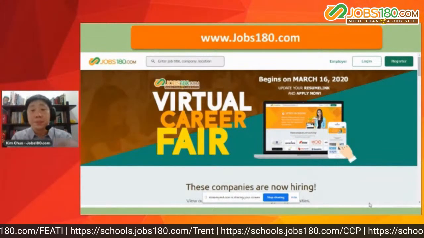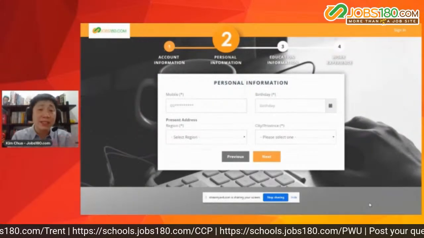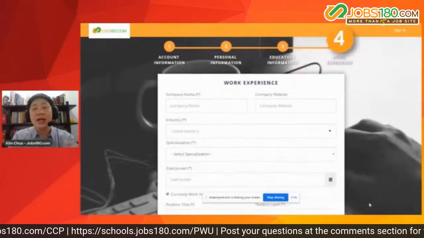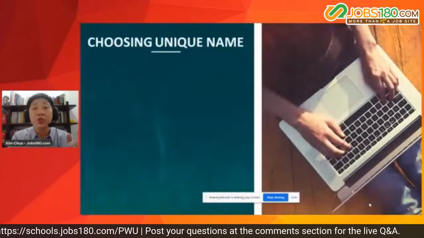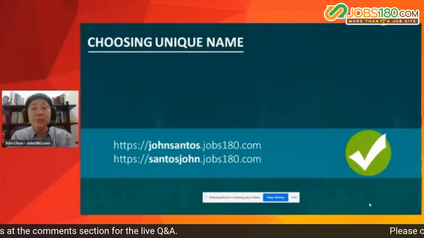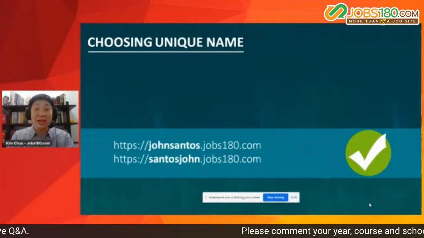Now, as you do that, you have to put the basic information. Okay? So, alam nyo na ano mga information yan. Hindi ko na isa-isahin. Babawasan nyo naman at alam nyo naman ano dapat ilagay. Now, as you create your account, you have to use a valid email. Okay? Now, before we go to the email, paalala ko lang, sa mga nag-isip sa inyo, paano kung hindi ako si John Santos? Ano gagawin kong resume link? O yan, baka nag-isip kayo eh.